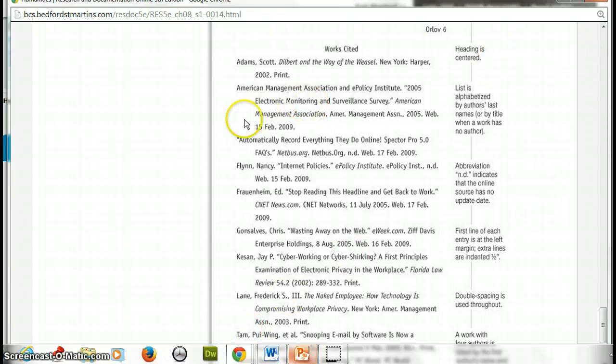Now if you don't have an author, you use the title of the work, and it also goes in alphabetical order. Should you have one of those complicated sources with four or more authors, you only need to put the first author, and then you use et al. And that basically just shows you it's Latin for and everybody else.